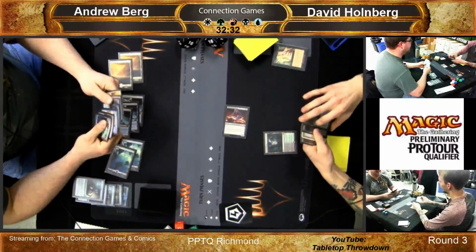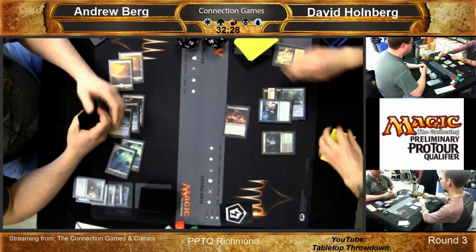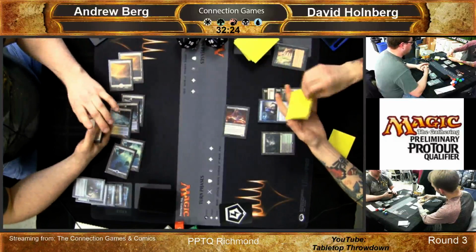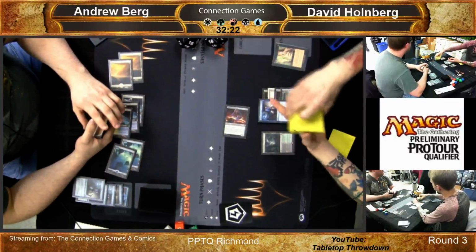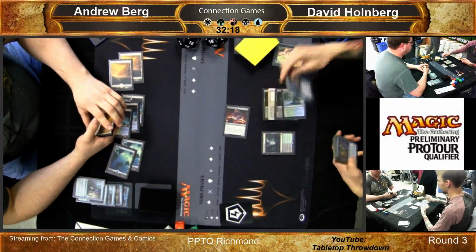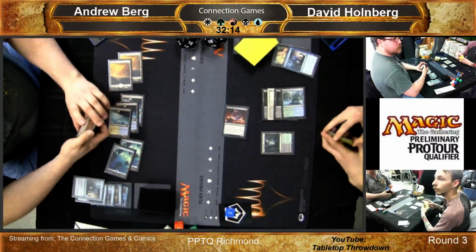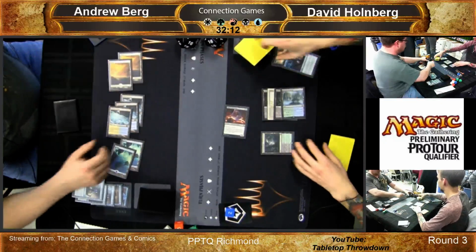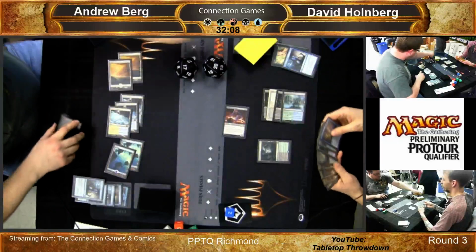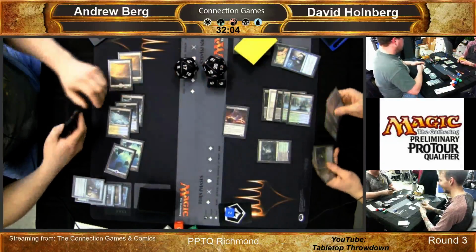I'm going to Glimmer. All right. One on top, one on bottom. Get 2 energy. And then the rest of your life total over there as well. I will pass the turn. All right.